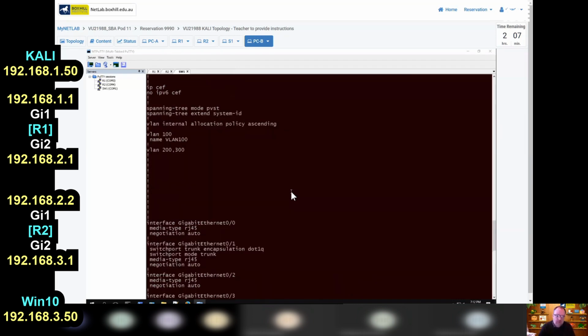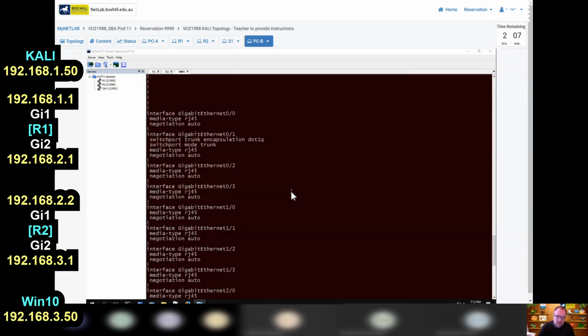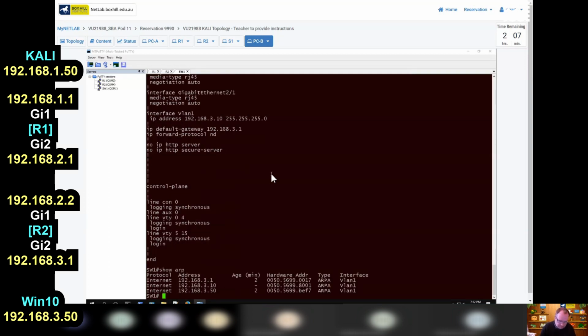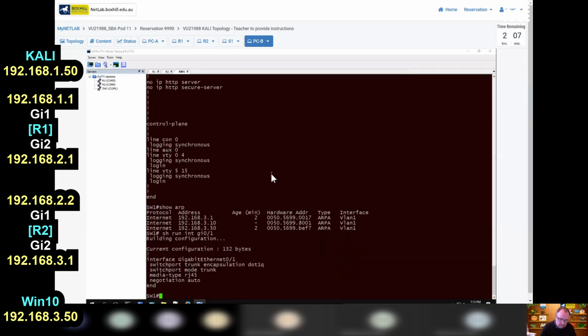I'll make that not a trunk. Which is 1 again. Zero, 1. Yeah, that faces the switch. Let's just do this just to make sure.